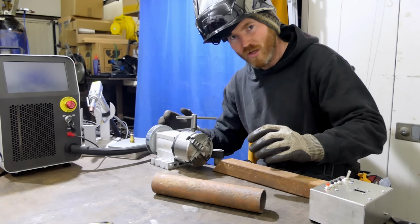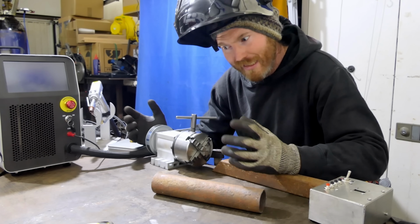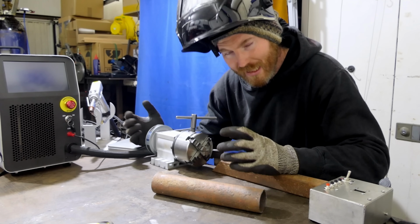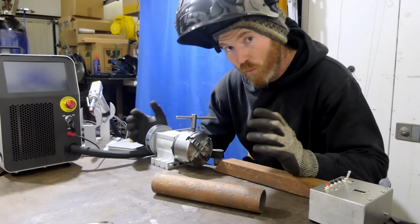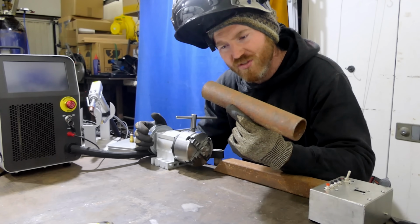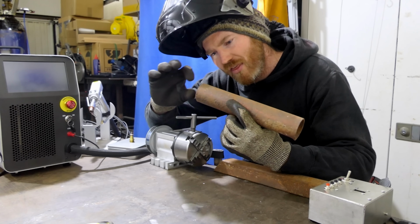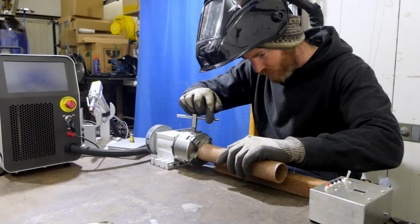So you might be wondering, what exactly am I going to use this for? Well, if you've watched my diesel heater and gasification videos, what I plan to build are lots of different heat exchangers, which in a nutshell is like a water-cooled exhaust system. Anyway, I've got this bit of pipe. This is 48 millimeters with, I believe, a 3.2 millimeter wall thickness. So I'll expand the chuck into that.